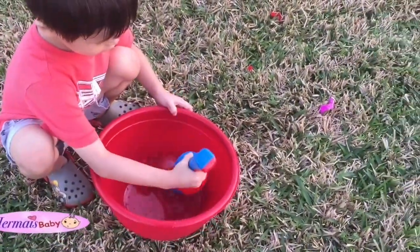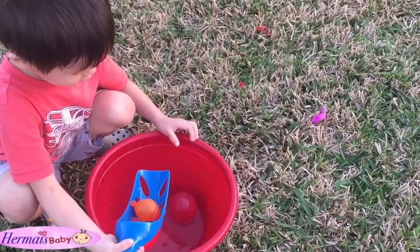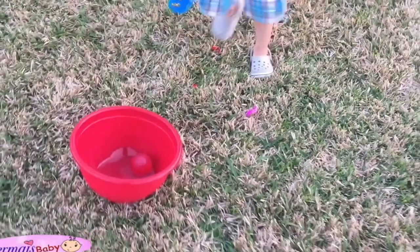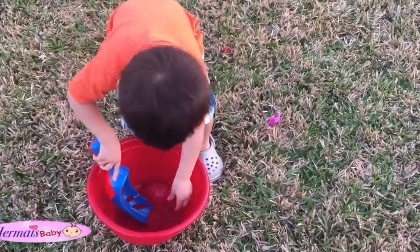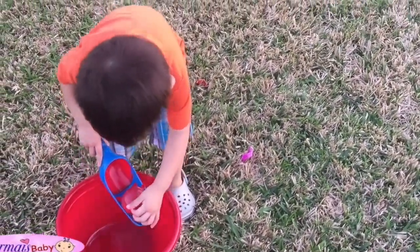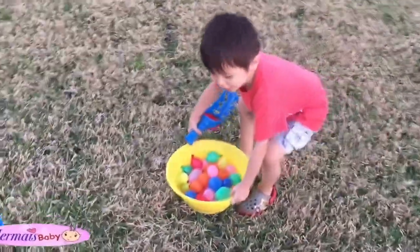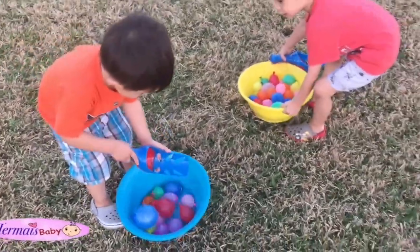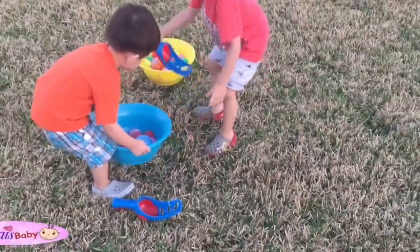Get those last two. Can you get both? And look at Ian's paws. Wow. Okay.